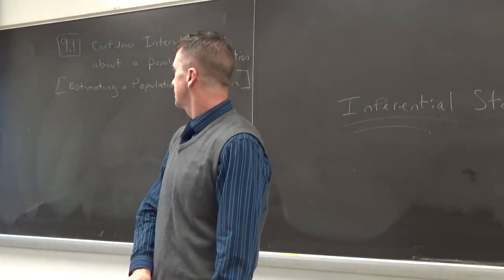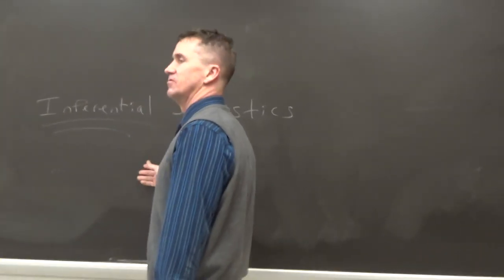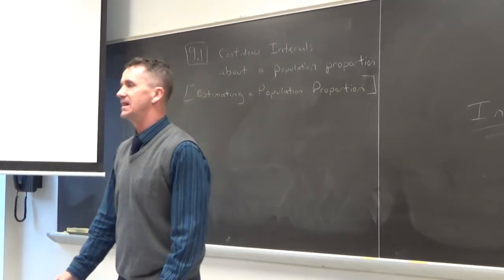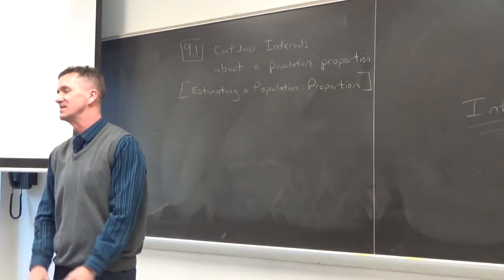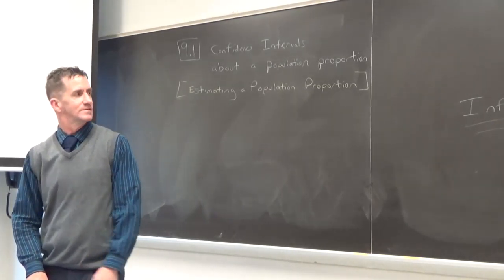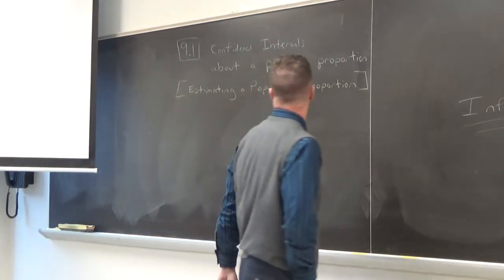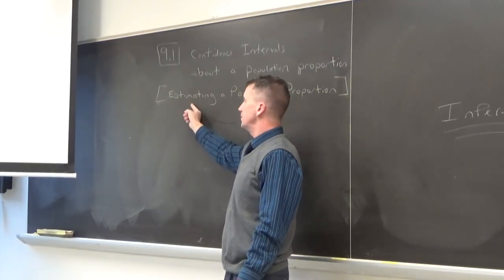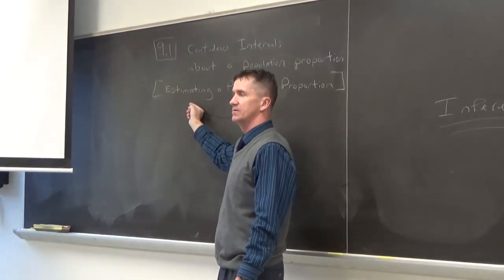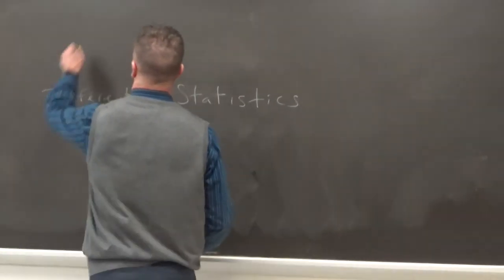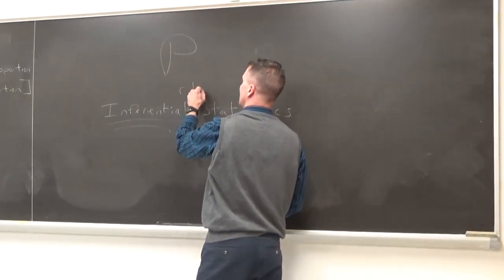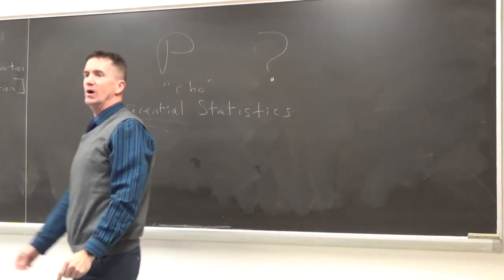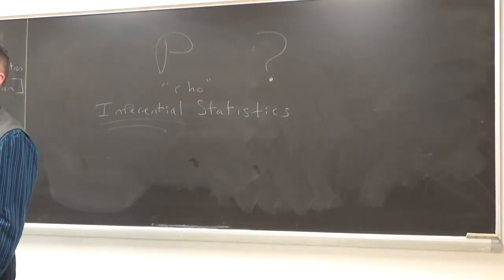It's far better to estimate something like a really cool question and get an approximate answer than to get the exact answer to something that's just kind of lame. So, in this case, that's what we do in stats. We estimate. We'll have a certain level of confidence with this. So, we're going to be doing confidence intervals about a population proportion. The title in your book, they titled it Estimating a Population Proportion. That's what we're really trying to do. We're trying to figure out this thing.